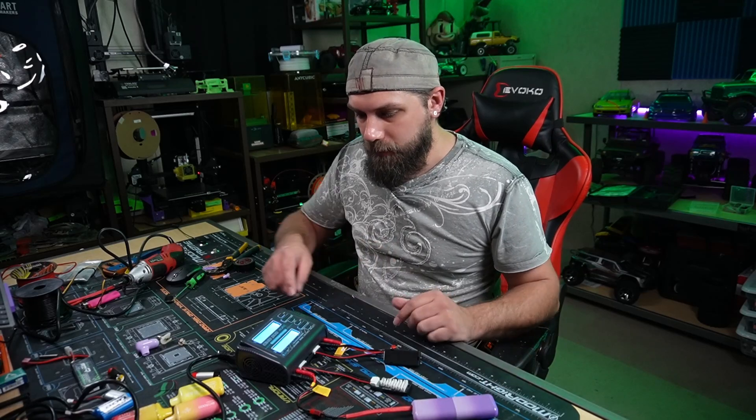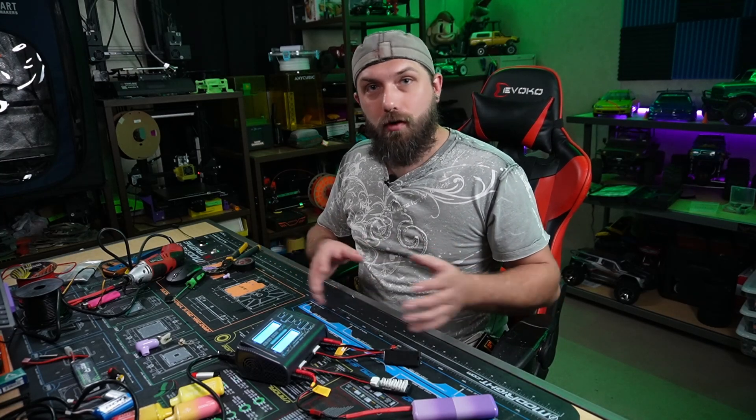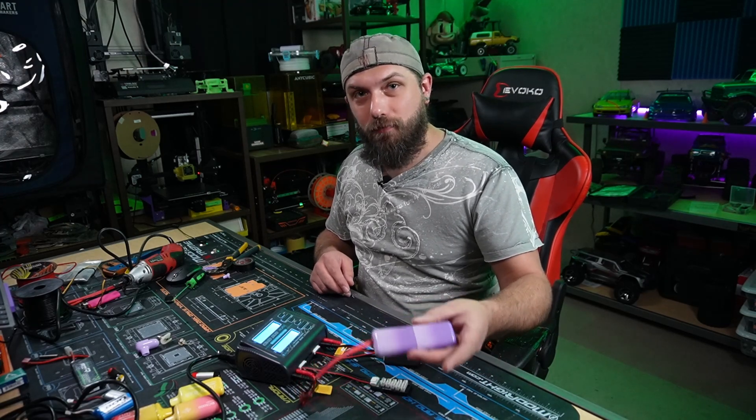I'm going to hit it again and see what it's charging to. We're sitting at 8.2 volts, which is perfectly fine. A fully charged 7.4 volt battery reads 8.2 to 8.4 volts, so this battery pack is reading the correct voltage we're looking for. It should now be a 1,300 milliamp battery. Let's go ahead and take this outside and get it into my RC car.